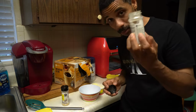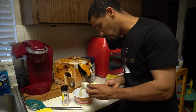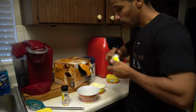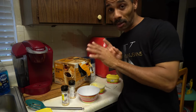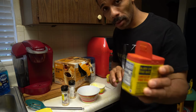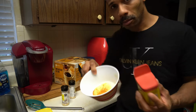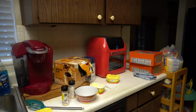Now, I'm gonna put my garlic in my bowl. I'm gonna put about that much garlic in there, right? About that much garlic. Since we have seafood, I'm gonna put some of the Old Bay in with it, give it a little bit of flavor. Just give that butter a little bit of spice to it, you know what I'm saying? Let me show y'all what it looks like right there. Okay, just Old Bay, just give it a little bit of spice.